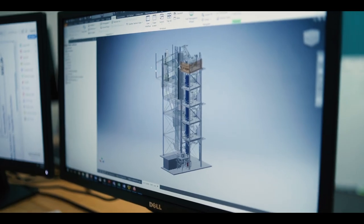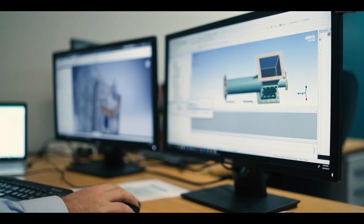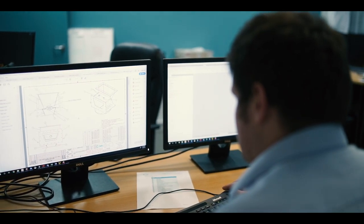It's a fully electric calciner — there will be no gas firing, no coal to produce it, which has been a real challenge. The next stage is to really characterise how good the Calix cathode is and how we can optimise Calix technology and post-processing techniques to really improve the performance of our cathode and also anode.